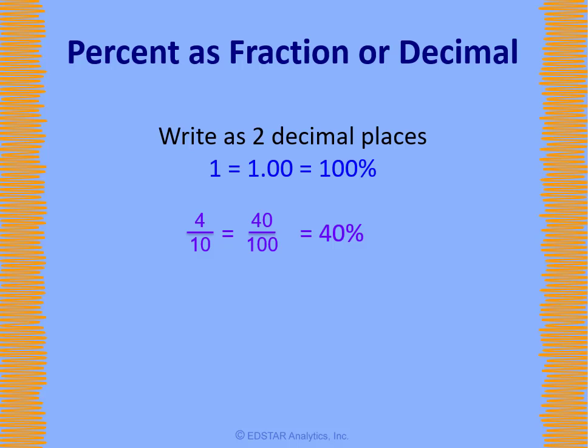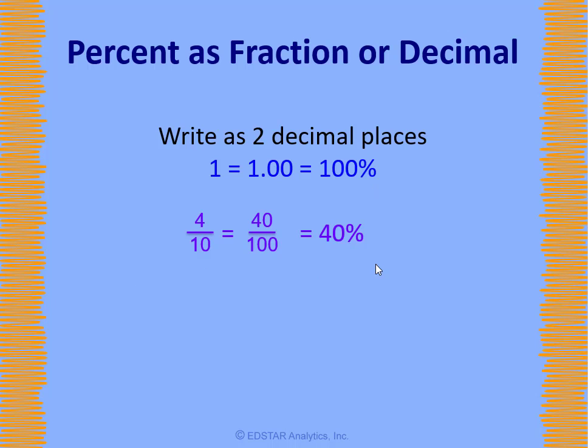So understanding place value and the place value of decimals will help you convert a number into a percent. For example, the number 1, if you write that, how many hundredths is that? Well, just write it out to the 100th place. 1 is 1.00. And now once you have it in the hundredths, you can convert it to a percent. It's 100%. If you think about what you know about percents, that makes sense. When you have one whole thing, you have 100%.